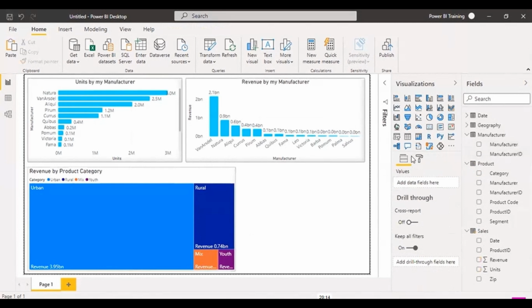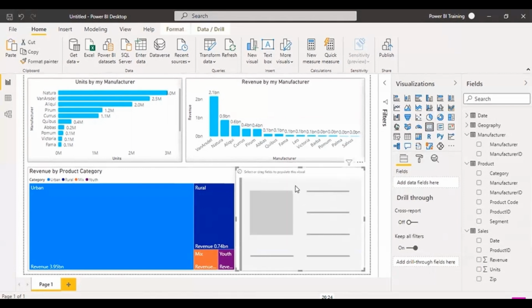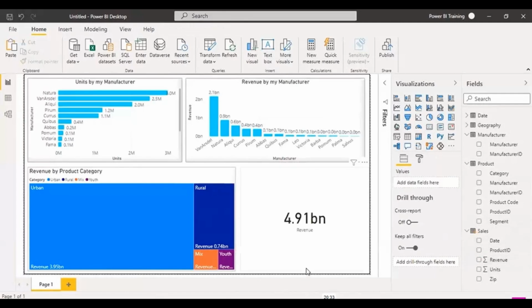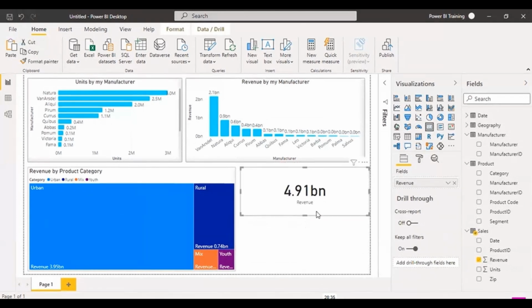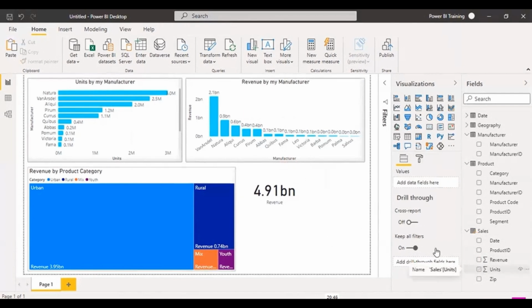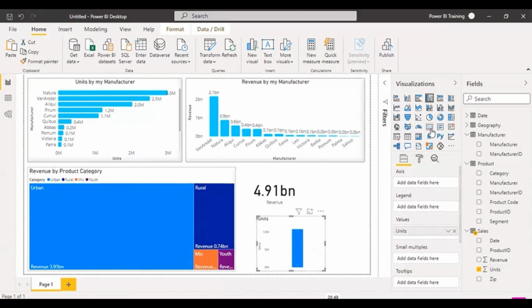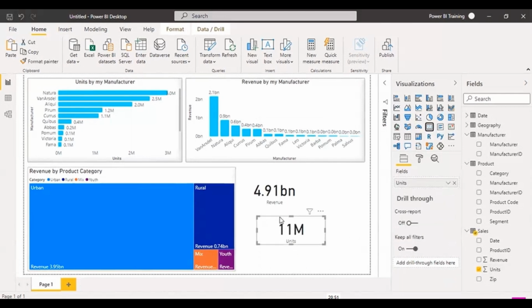So now what I want is, as I was telling you, to showcase the total revenue and the total number of units sold. That's it. So what I'll do is, instead of putting it in any chart, I'll select a card visual here. It's a static visual. Okay, it is not categorized by anything. And I want to see the total revenue. That's it. It's 4.91 billion. And beautifully, we can just display to the stakeholders that the total revenue is 4.9 billion. And the total number of units sold, let's convert it into a card as well, are 11 million.